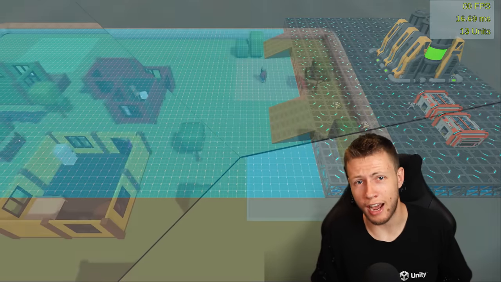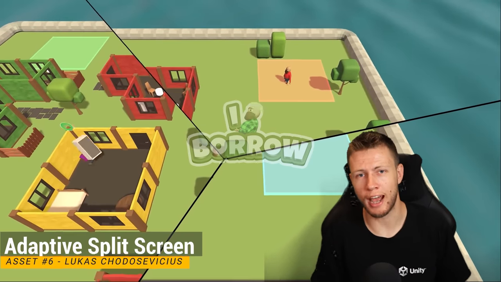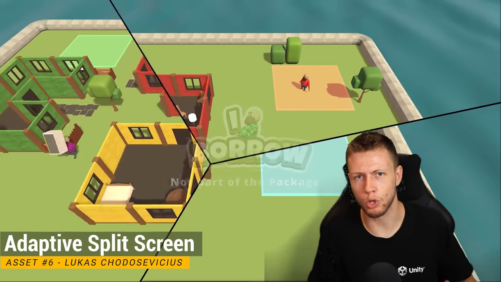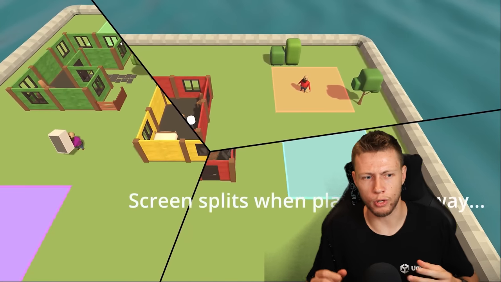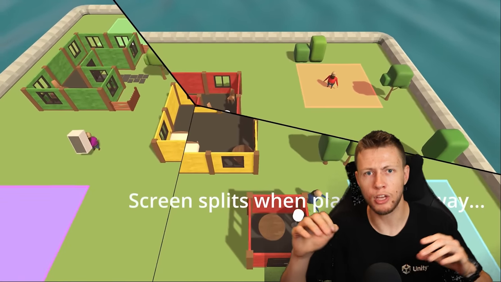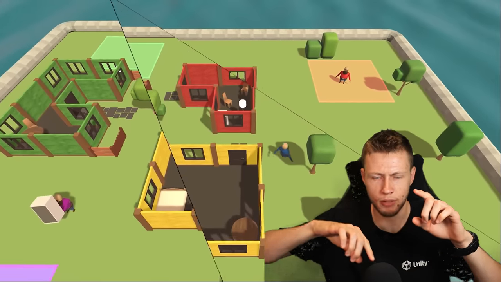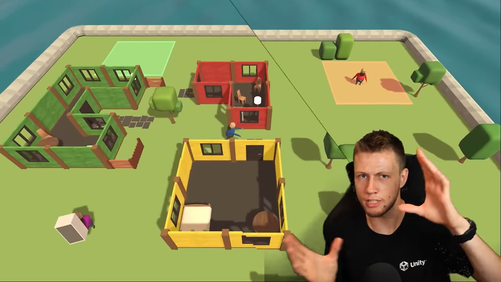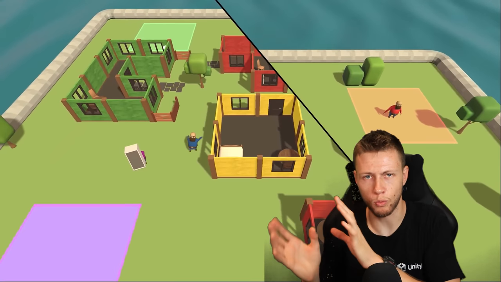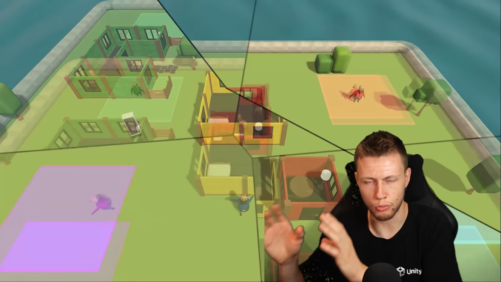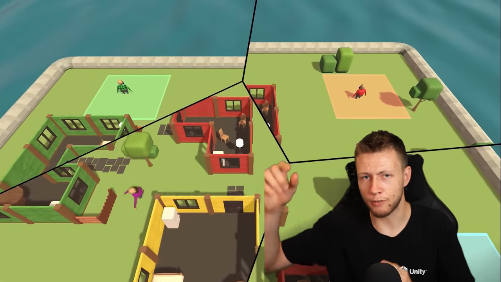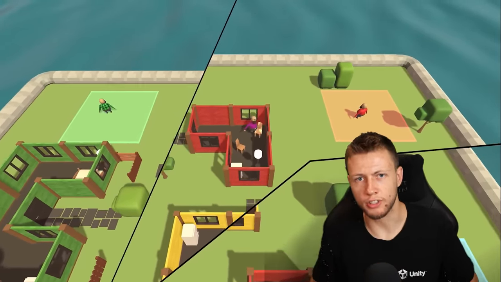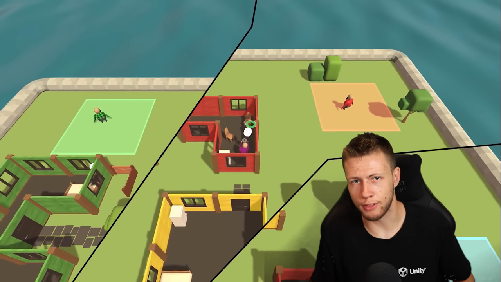So I ended up using another asset, which is the Adaptive Split Screen asset. This is a really interesting asset because it's geared more towards local couch co-op type play, where if you have a split screen game and players go to different places in the map, the screen just splits out and it always gives the player a nice good view of what they're able to see in relation to the level. And then if the players come together, the camera windows converge into one. So it is a really interesting asset for things like that.